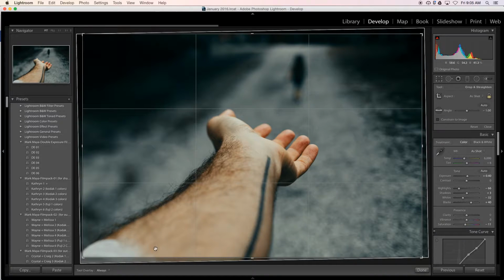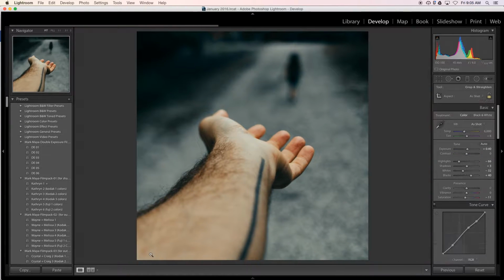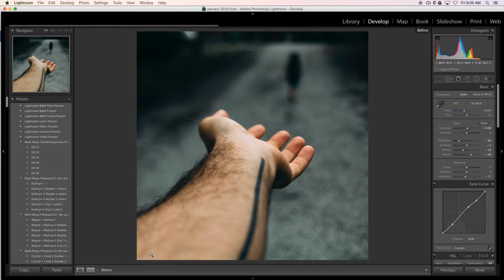and I knew that I was going to do square, so I healed a little bit of my shirt off of my arm there. I'll show you. If you look before, you can see a little bit right down here. Did some healing there, and then I've also done some other spot healing, as you can see, right here, here. Other things that just distract from the subject, which is this.